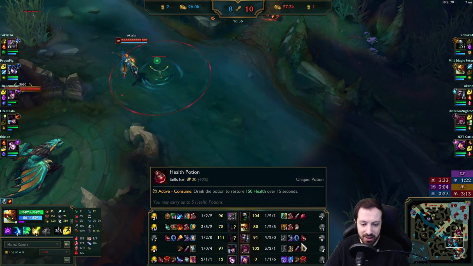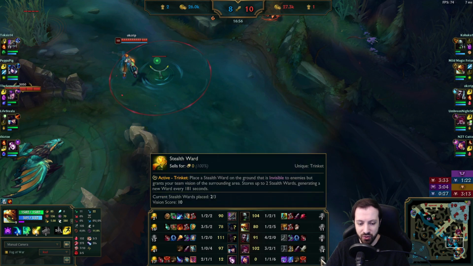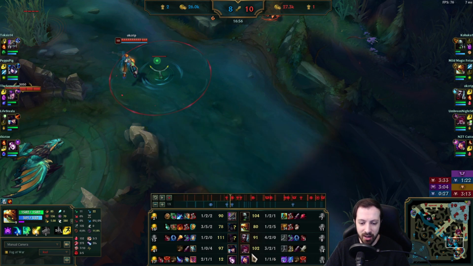If you take Ingenious Hunter, it reduces the cooldown of your Luden's. It's a 10-second cooldown. It would maybe make it like a 7-second cooldown or something, which is really good with Ingenious, and it reduces the cooldown of your trinkets, so more warding, more sweepers, and stuff. Or you can get Ultimate Hunter.